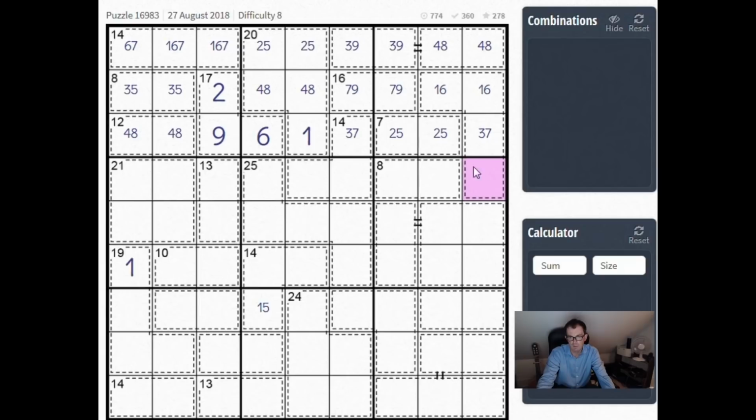We know it can't be 4, because then 4 plus 8 obviously is 12. Deduct that from 45, 33. You can't halve 33 and get an integer. So we're looking at odd numbers in these positions, that's for certain. So 5 and 8 is 13. That's going to give us 32, which gives us 16. Again, 16 is not possible, because then these 2 would have to be 7 and 9, and we'd have 3 cells containing exactly 2 numbers in the column, so that breaks. That's not possible. And this is not 5. So this is 7 or 9 now.